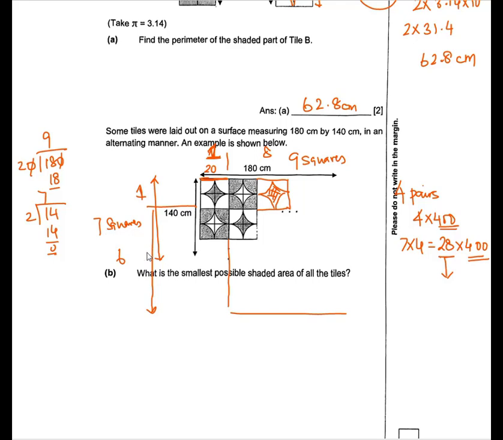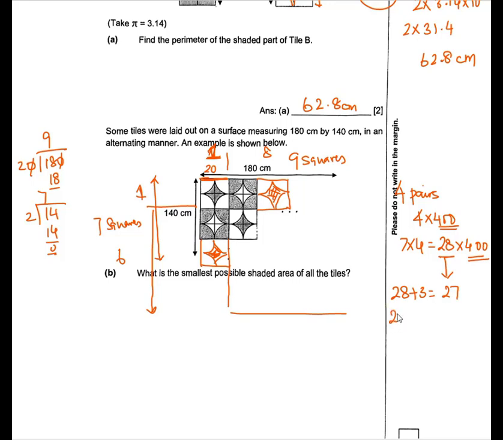I'm not including this. But this 6, because it's an even number, I can have this kind of a square and something which looks like this again here. So this would be where this portion is covered. And again, if I take this and put it in here, this is totally unshaded, whereas this becomes a shaded square. So like this, 2 of them form a pair. 6 divided by 2 will give me 3. So there will be 3 such pairs. So I have 3 fully covered squares. So 28 plus 3, I have 31 fully covered squares.